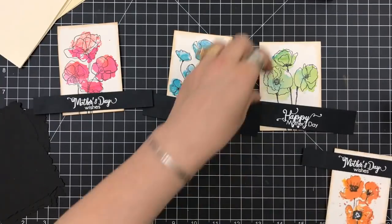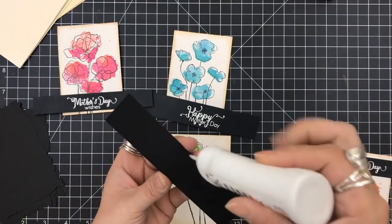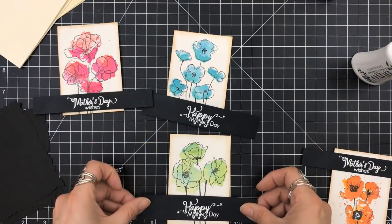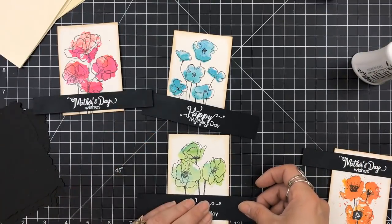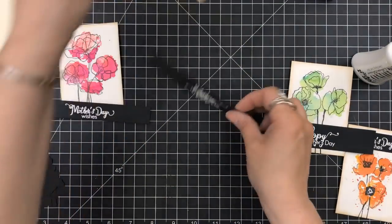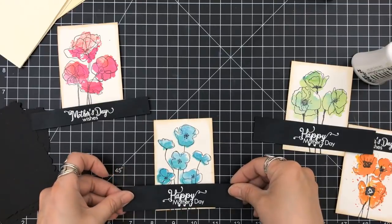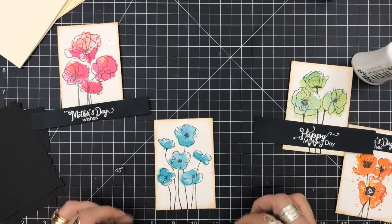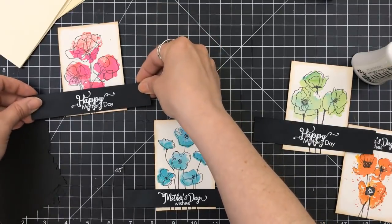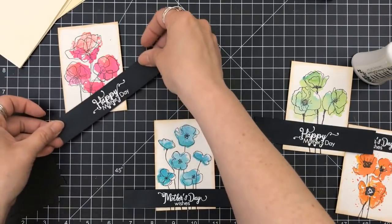And then once they are set onto the watercolor panels, I'm going to trim off the edges. Since it's black on black, I didn't want that to go to each side of the cards. I wanted these to be almost little picture frames onto my 4 1/4 by 5 1/2 top folding card bases that I have sitting up there in the left hand corner ready to go.